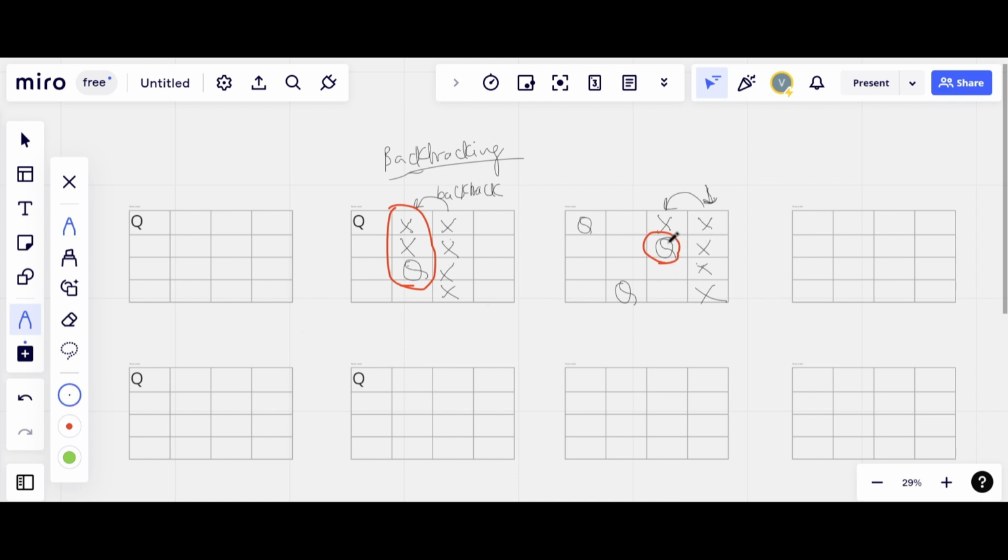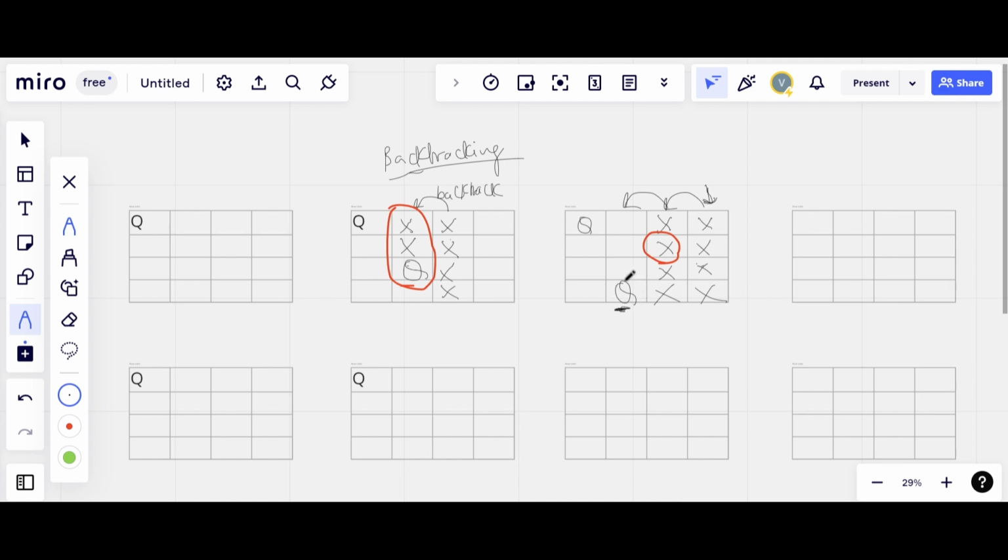So if I remove this position of the queen, can I try the next position? No, because this will be attacked by this queen, and I cannot place at this position and at this position. So I have to backtrack again and remove this position as well.